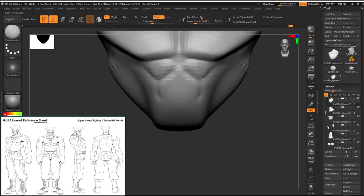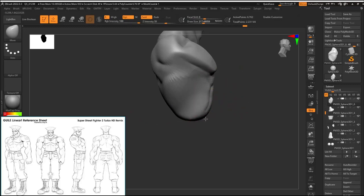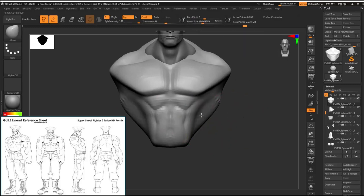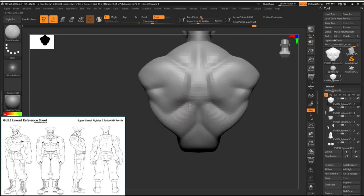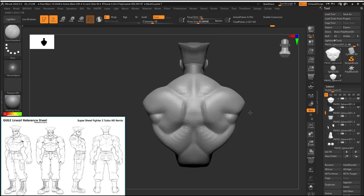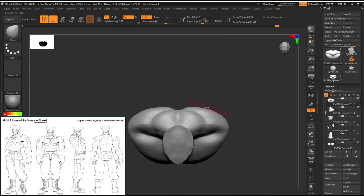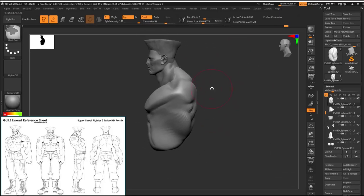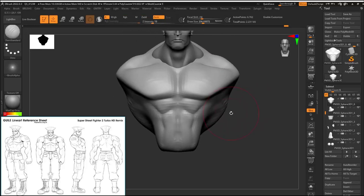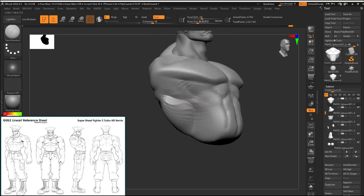So if any one of you wanted to make the same character or any other character for that matter, and do the same things like rigging and retopology, since we have better tools to work with the retopology and as well as for the rigging, I don't feel like it's gonna be a problem. First, you guys need to know how to make a character, then you can use those tools to make your rigging and retopology. So that's my plan.